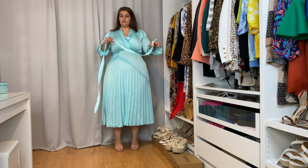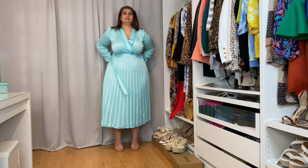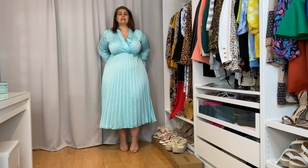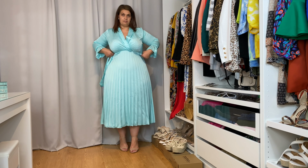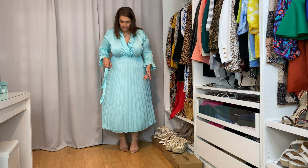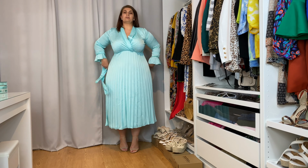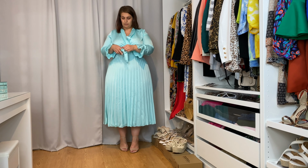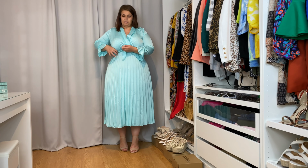rope on your waist, which means you can just put it on your waist to accentuate it. If you're happy without it, you can also stay without it, and maybe you can put a different belt, whatever you want. If you wear black shoes, maybe you could put a black one or whatever else you would like. Let me just put this back.